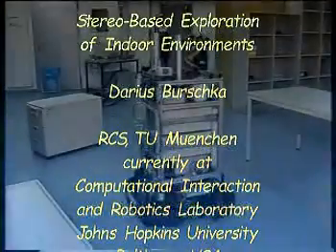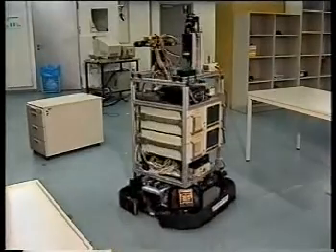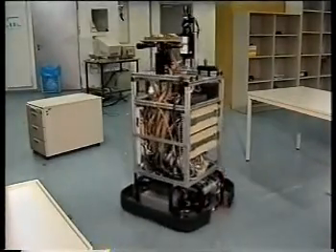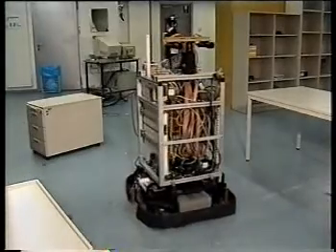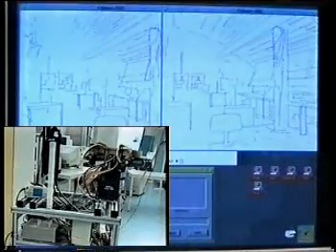The following movie presents our mobile robot Marvin. It is capable of three-dimensional reconstruction of environmental models with its binocular stereo system. The stereo system uses rectified straight line segments in the images for three-dimensional reconstruction.